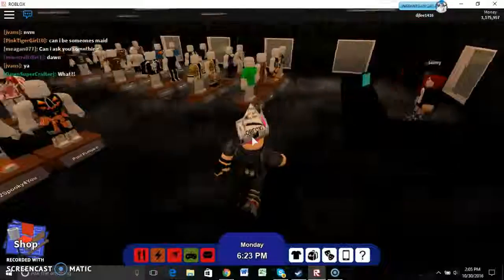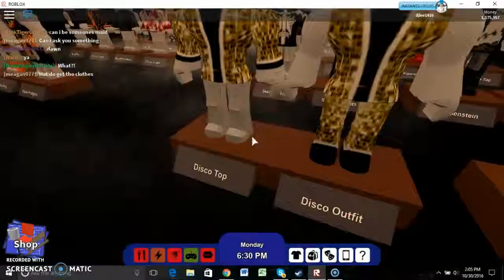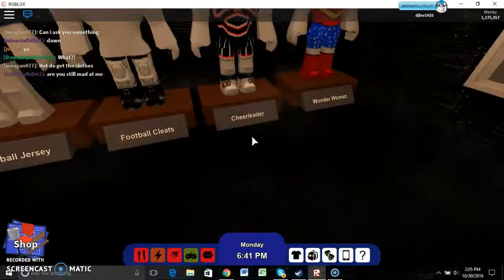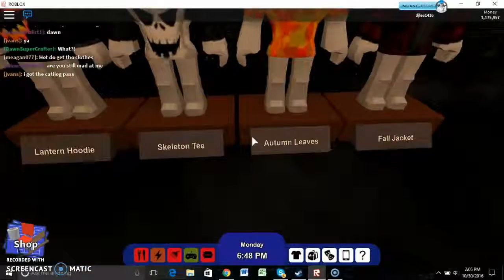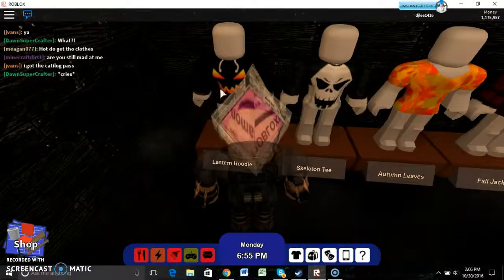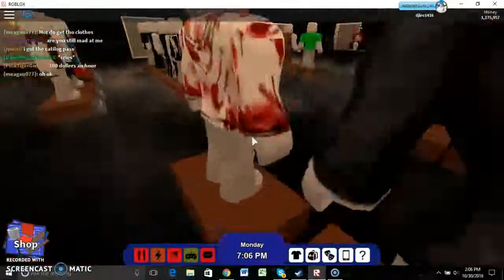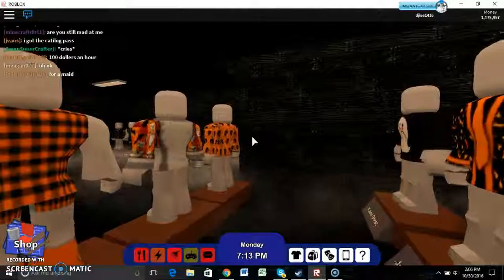So, here we are in Bailey's shop. The new clothing we got: tree, tracer, witch, dead bride, disco, skeleton, Frankenstein, zombie, Superman, football jersey, cheerleader, and Wonder Woman. And for these, we got fall jacket, autumn leaves, skeleton tee, lantern hoodie. Okay, I'm gonna do that later, but here we go. For girls, we got Cutie Pumpkin, Spooky Ghost, Fall PJs. For men, we got Bloody Hoodie, Massive Effect Hoodie, which is also in the other shop over there.